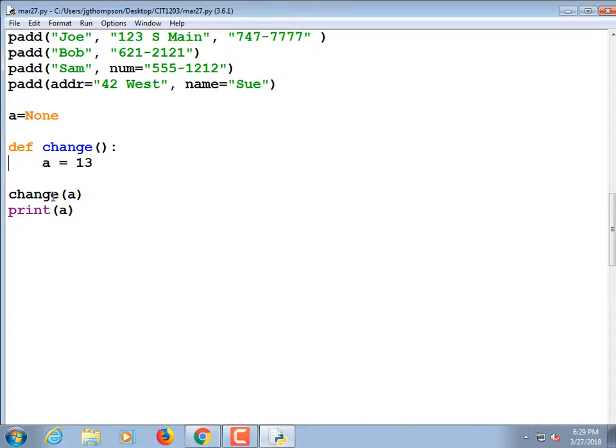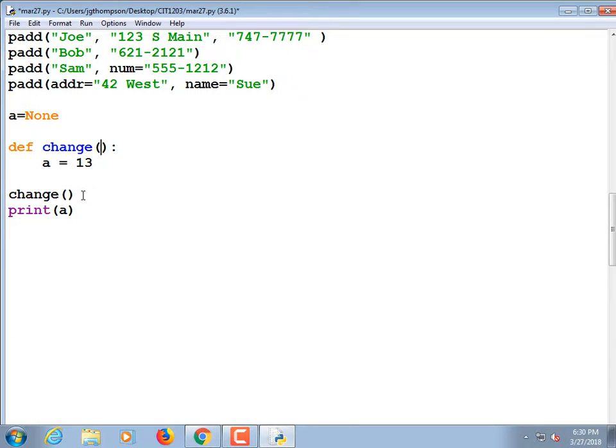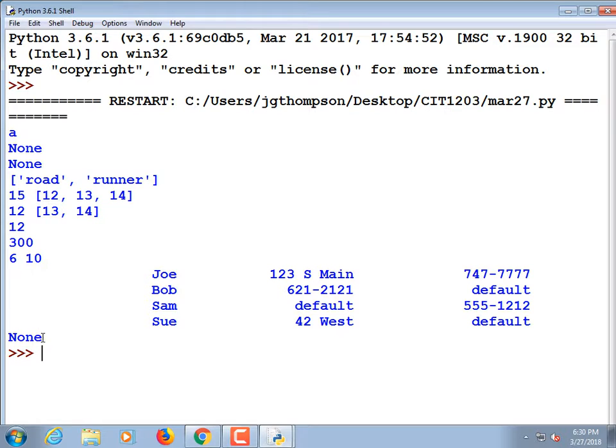Okay, fine. Take that out. All right, guys, I've made a lot of changes. I'm sorry. I moved that up there. I took the parameter out from the change. Now it looks like you have to add global, and then I also removed it from the call, from the argument list. And when it runs, it's still equal to none.